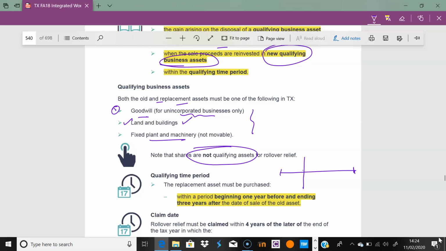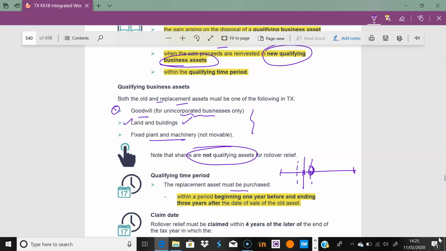Now, I might have mentioned this idea some time ago about the 1 to 4 year rule, where I was highlighting that it doesn't really matter. I mean, think about it. You could have made a purchase here, but made a sale here, and we can roll over the gain from the sale here into the purchase here. As you can imagine, in a real business, when you start procuring and buying and selling these assets, you have a plan. You want to sell something and then buy something else. Now, the sale might go through before the purchase of the next one. The purchase of the new product might come out just before the sale of the old one. So we still want to be able to map them. We're not trying to be hard and fast about this.